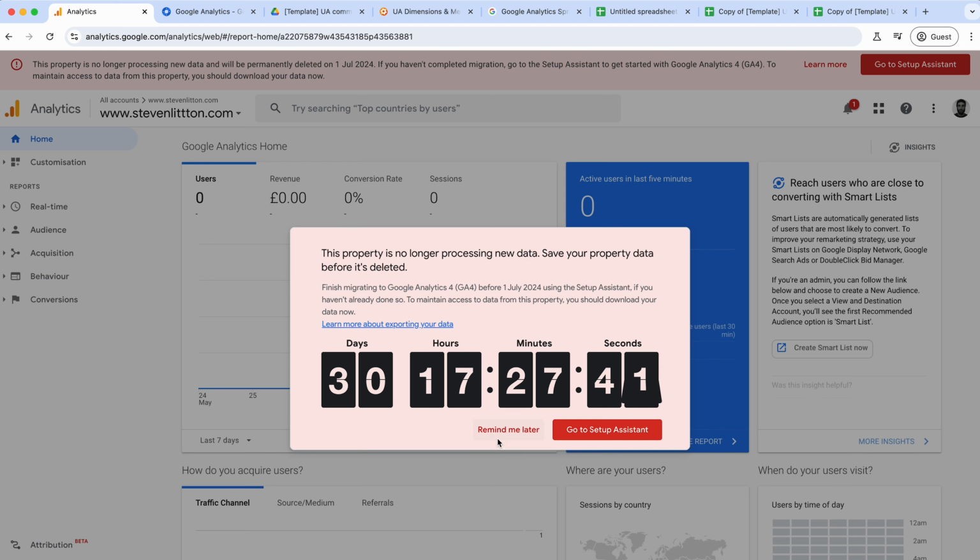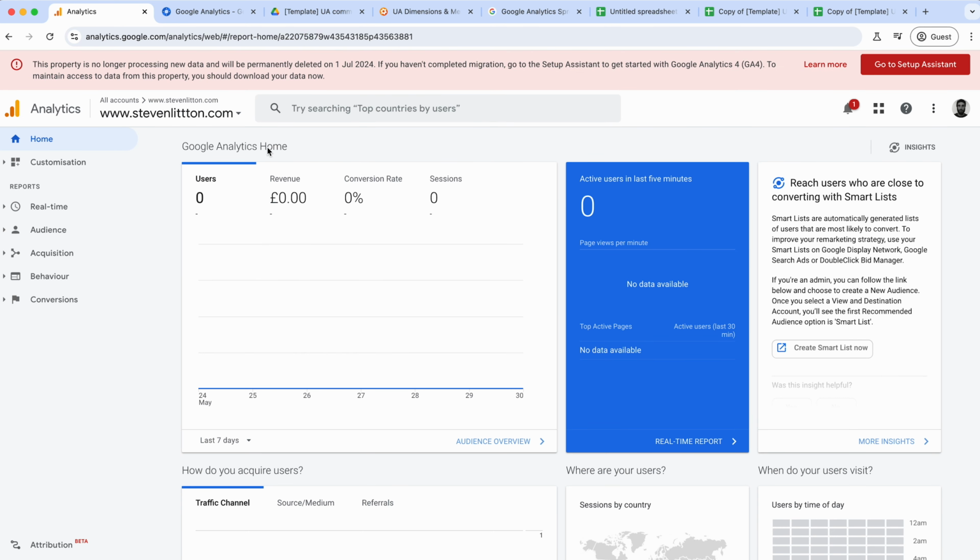So first thing we need to do is jump into our UA property for Google Analytics. This is the old one that we want. You can see it looks completely dead because it's not been acquiring anything for a long time.